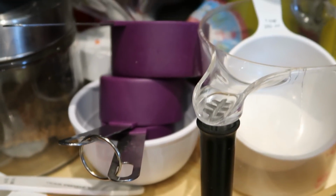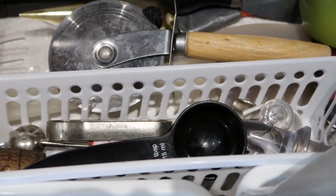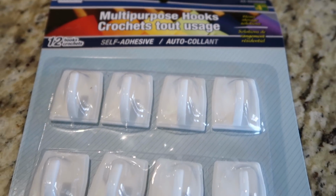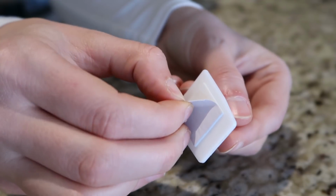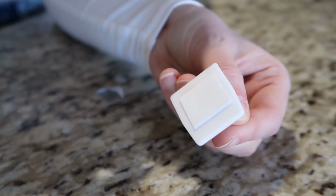Another small thing you can do to organize the kitchen is organize your measuring cups. If you're anything like me, I love baking, but I find it very hard to find all of my little teaspoons and measuring tools. So I'm going to be organizing them today just simply using self-adhesive hooks. They have a little peel off back. I found these at the dollar store again, and you can just stick them on any surface.